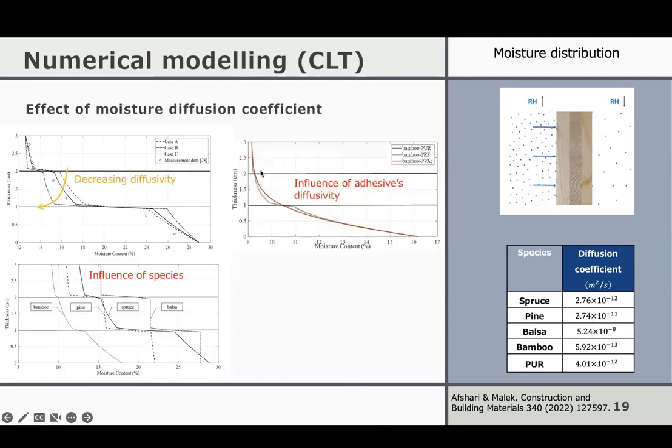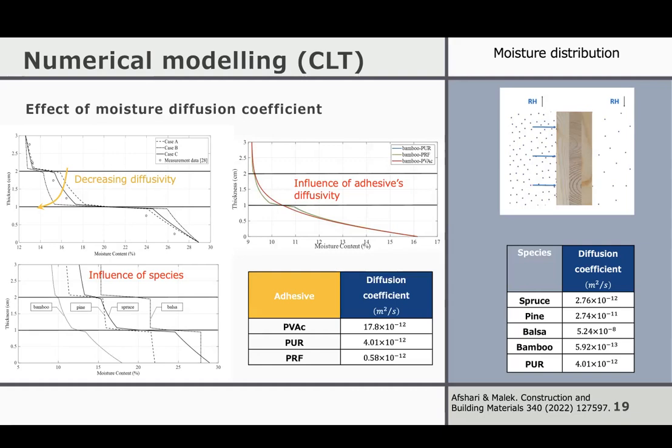And for bamboo, for instance, which is not a wood, but a natural material that we use in some parts of the world as an alternative to wood, we see that it has the potential to have reduced jumps across the layers, because its combination of diffusion coefficient with adhesives is so close that it leads to low gradient across this. So essentially, laminated bamboo can be more dimensionally stable than laminated timber, for example. We saw that even for bamboo, we can make it more optimized if we look at adhesives that are available for this.